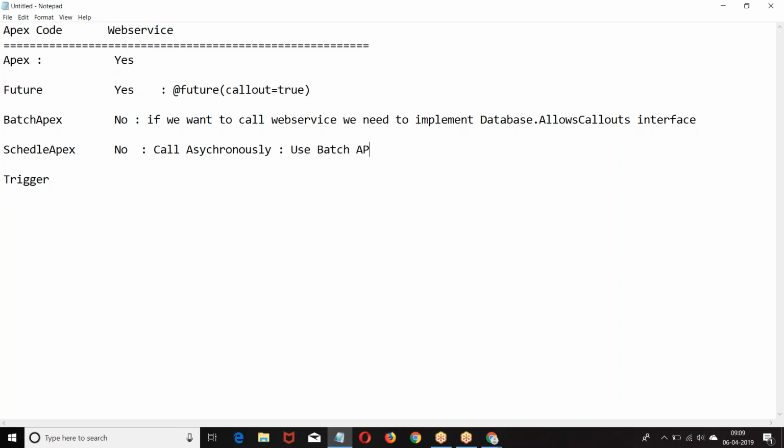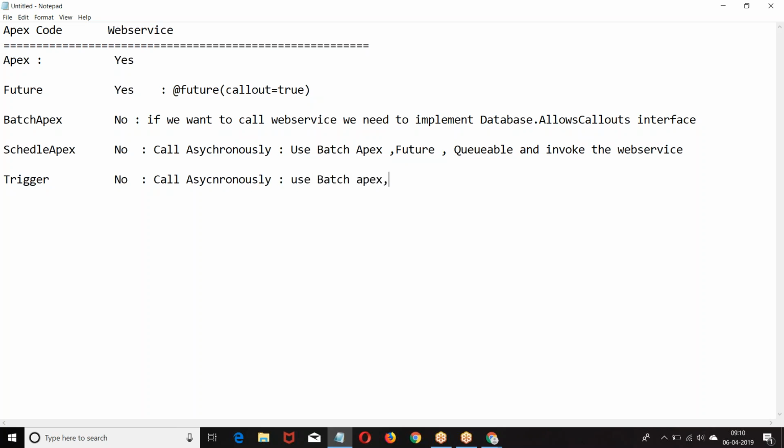Use batch apex, future, or trigger. Use batch apex, future.